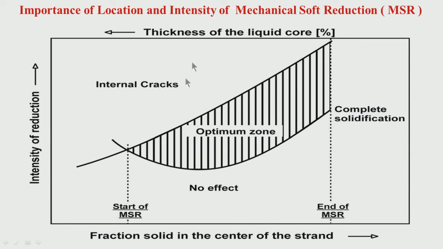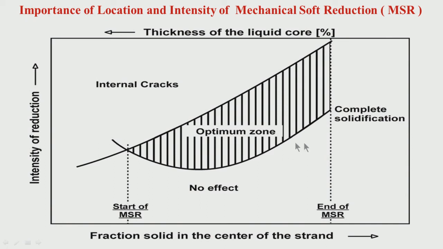If you give too much pressure, there will be internal cracks. So you give pressure only to the extent which is optimum. You can find this out by trial and error. Initially use a small amount, then increase the amount, and see when the effect has started, and finally don't go beyond that. If you go beyond that, you may find additional crack generation in the shell.